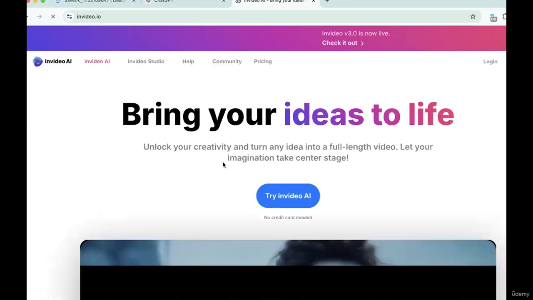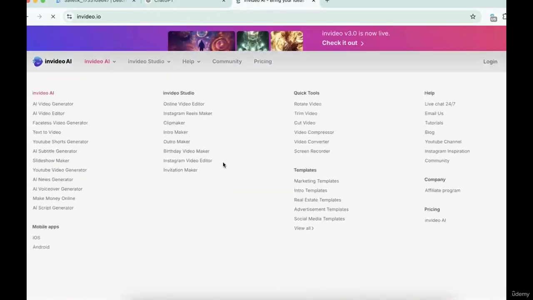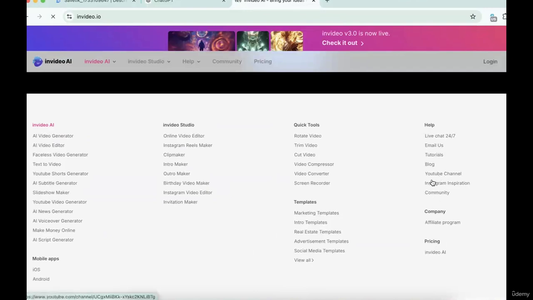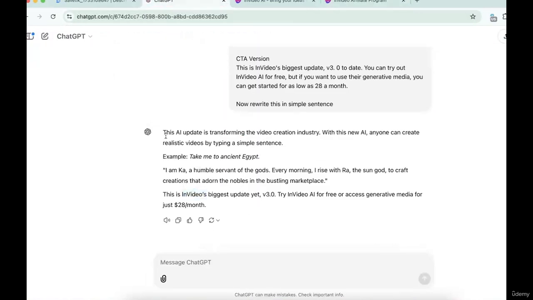There's a tool, and definitely they have their affiliate option. Yeah, where's the affiliate link? Yeah, there's the affiliate link. Actually, they help us get a 50% commission. It's a huge amount of money, definitely. So we can promote their tool.